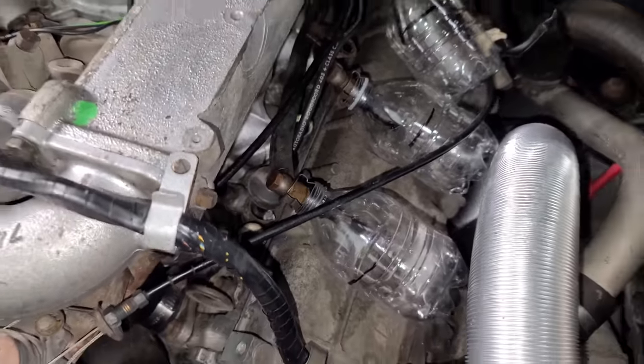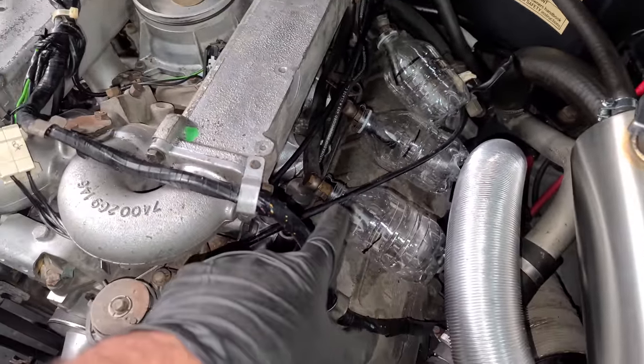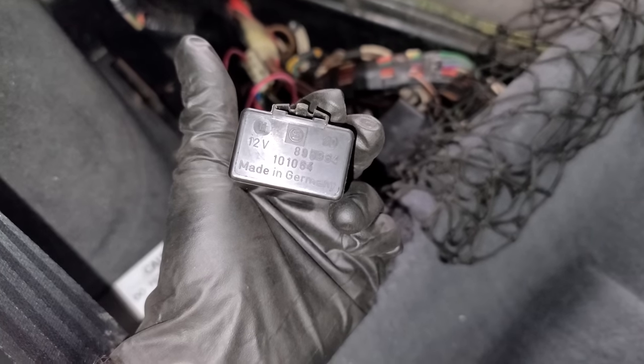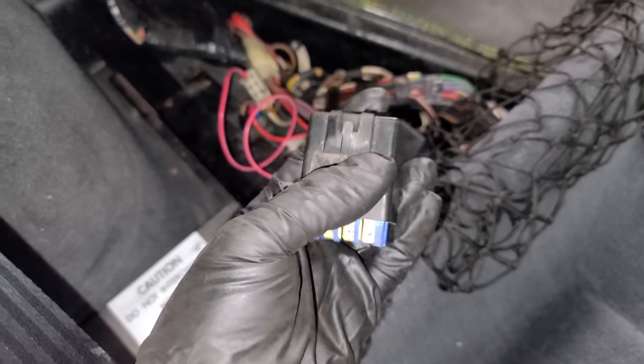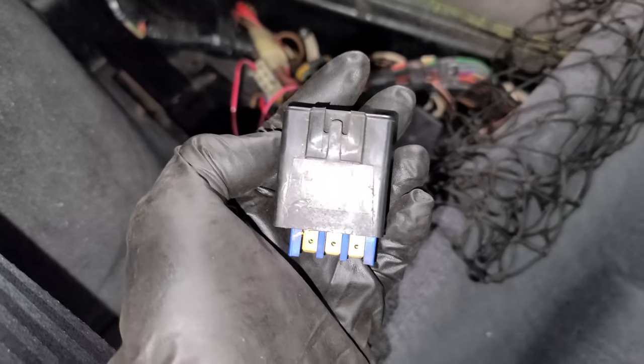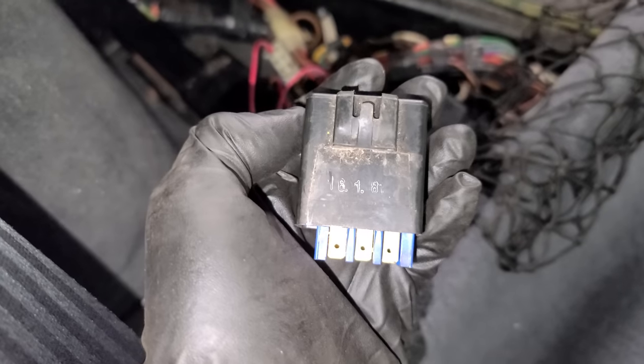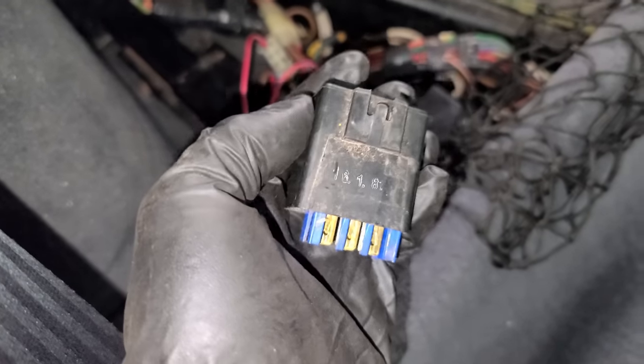And coincidentally, the injector seal is about the same diameter as the opening in the water bottle, so that's kind of nice. And to activate the fuel pump for this test, we have pulled out the fuel pump relay. I believe they call this the RPM relay, actually, and it was a common issue on the DeLoreans. And look at this one. Ours is from 1981, so I'll definitely want to replace this at some point.